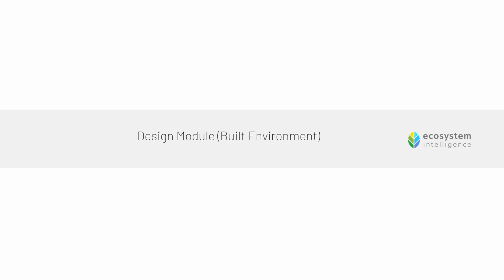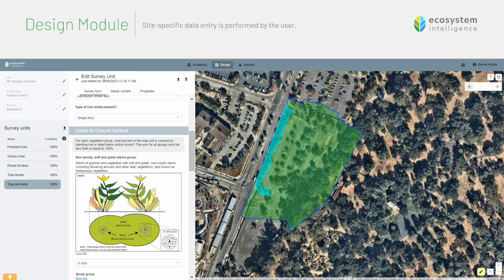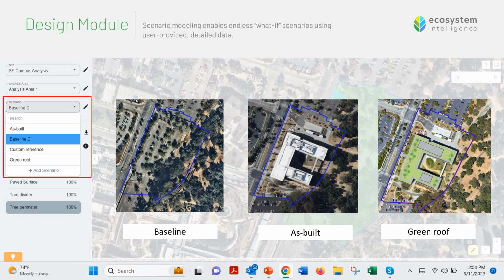Now I'll introduce you to the design module, which relies on site data provided by the user rather than canned or typical data and drop-down values provided in the screening tool to quantify performance for baseline, endless scenarios, including monitoring as-built conditions and monitoring events through time. The interface looks similar to the screening tool, only here you can see that the user is asked to answer very specific questions about site attributes for each survey unit they create on the site. Like the screening tool, the user can model a suite of alternatives. In this example, we compare the baseline parking lot to what was actually constructed and explore what could have materialized if additional interventions had been feasible.